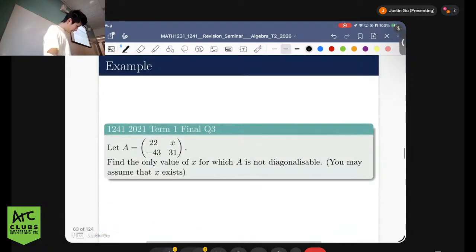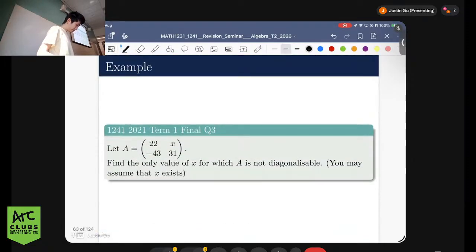Right, so let's go through an example. I'll give you a few minutes to think about it. This was in the past papers provided on the side, by the way, so you might see something like this in your finals as well.